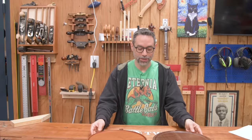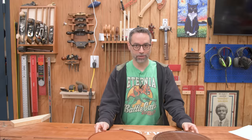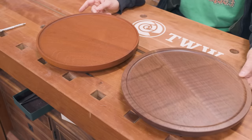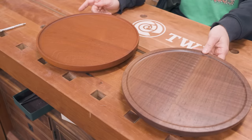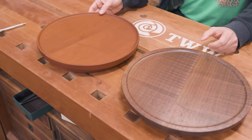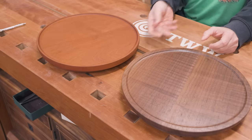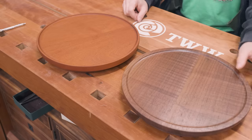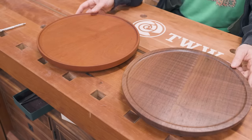Both Lazy Susans are finished and they turned out just fine. The finish on the walnut version is armor seal satin — nice and protective, but not a real high sheen. That walnut's looking really, really nice. On the mahogany, there's a little bit of Osmo and then I put a ceramic coating on top of that, and that's looking pretty fine. Ultimately, I think I like the walnut version a little bit better — I like the wider rim and the more shallow surface. The mahogany one is just kind of rolling with the punches, and boy were there a lot of punches right in the face.